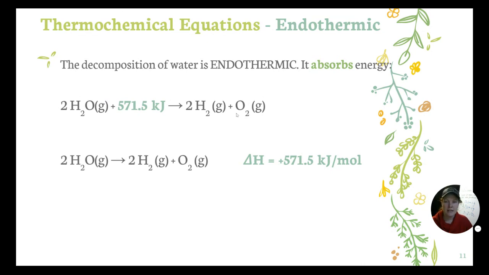For every mole of oxygen, I need 2 moles. I'll produce 2 moles of hydrogen. I'll start with 2 moles of H2O, and I'll need this many kilojoules for this entire reaction. But the reason why we have to write kilojoules per mole is because it's no longer a part of the chemical equation. So we have to say, okay, for this reaction, if we perform this reaction 1 time, for every 1 reaction, we need 571.5 kilojoules per mole of the reaction, okay? Again, same reaction, 2 different ways to write it.